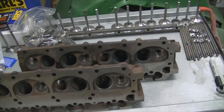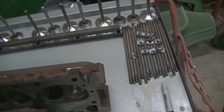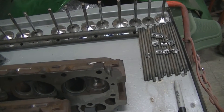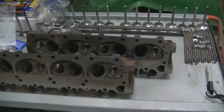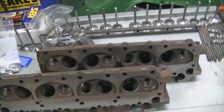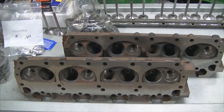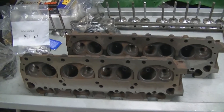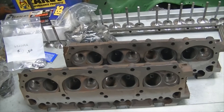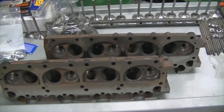I did have a slight debacle with the push rods. I ordered these push rods from a guy in California — they did come out of a 383 from a 1969 motor. I did find out that 1967 in fact had a longer push rod than 1968 and going forward. The problem I had was I took 40 thousandths off the block and 30 thousandths off the head for a total of 70 thousandths. Now the heads have dropped down that amount and the intake manifold will need to be machined — that's where it's at right now, getting machined to fit the intake.